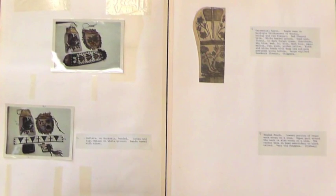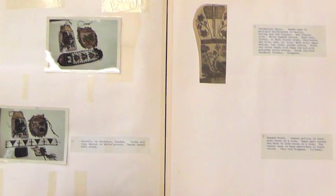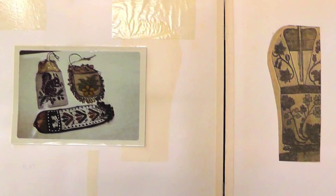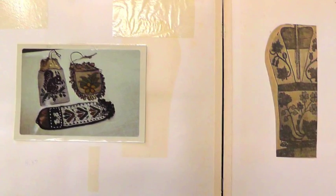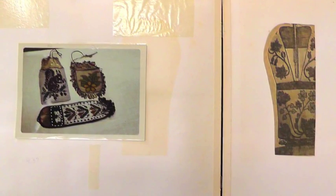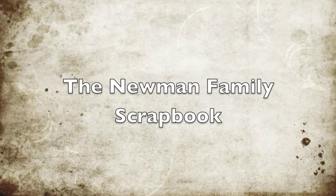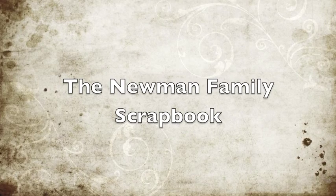Notice the adhesive used on these pages. Tape can dry and break away, leaving yellowed particles on photos and the paper it was originally adhered to. Glue adhesive also has a negative impact on photos — as seen on these pages, the photos are intact and still on the original paper, but they show wrinkles from where the glue has left its mark. The Newman scrapbook has had preventative measures taken to stall any further deterioration, so don't worry — it's in good condition.